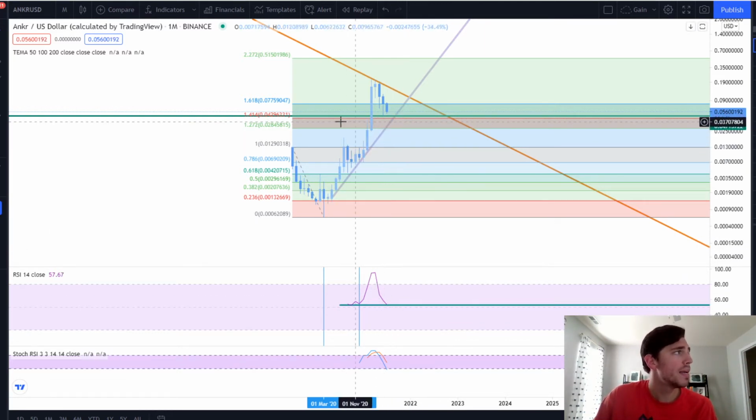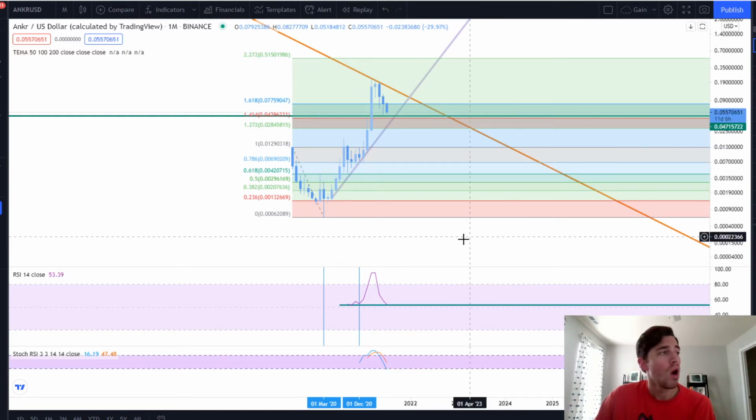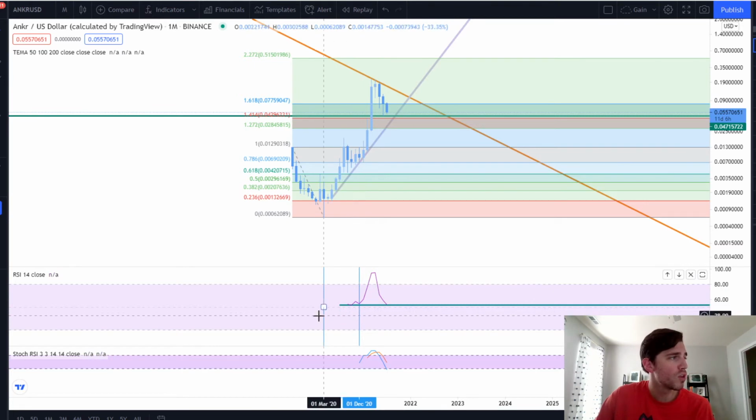Will that be this 1.414 level on our Fibonacci retracement? Will it be this wick down that we've created, which is the 0.471 level? Will we bounce off this line of support? So I've drawn it out here, this all-time low, to see if we do get a bounce off of this potential support level.